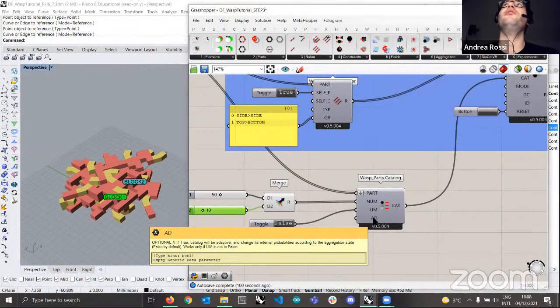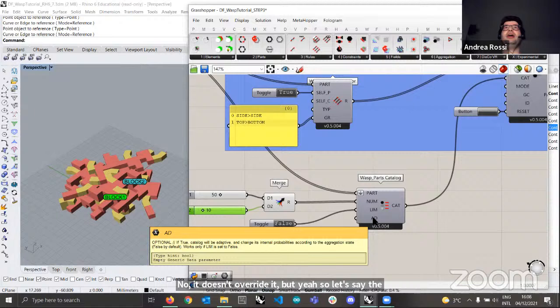No, it doesn't override it, but let's say the rules, and I'm reading a question, that if the self-connection is false.